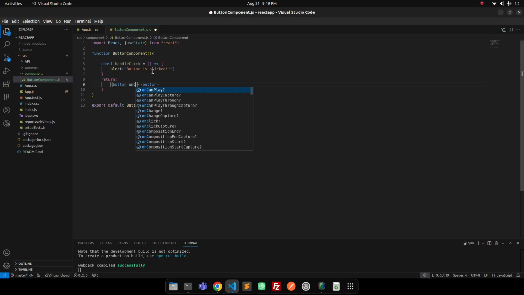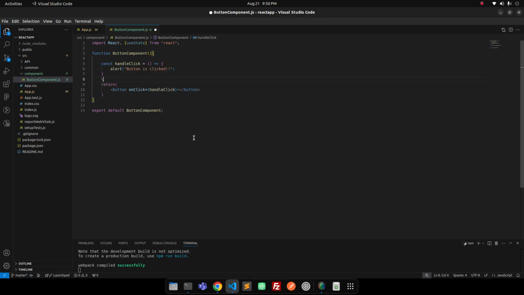So as I told you previously, the event needs to be defined with camelCase. In JavaScript, we were using double quotes to pass our function, but here that is a different approach. Here you will pass the name of your handleClick method, which will be triggered whenever you click on the button. Let me save it. Here I need to say something like "Click me". Okay, that's it, just "Click me".